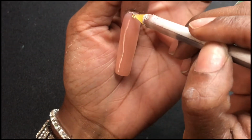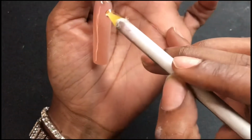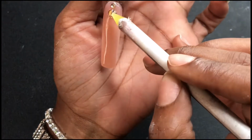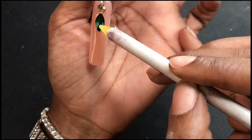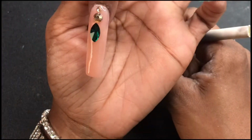So now I am going to go ahead and apply my gems, or, you know, my rhinestones. Again, for this set, I just pulled out the colors. I didn't really know that these colors were for Tauruses, but I pulled out the colors that I wanted to use. So we're using golden green, which you've seen in the very first clip of the products that we're using for today's video.